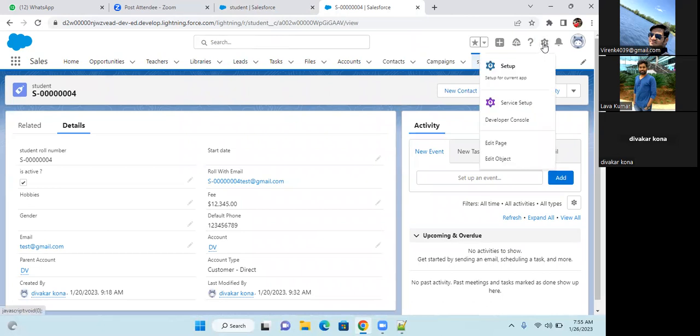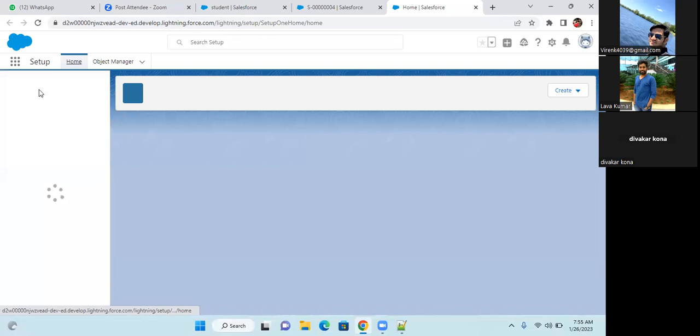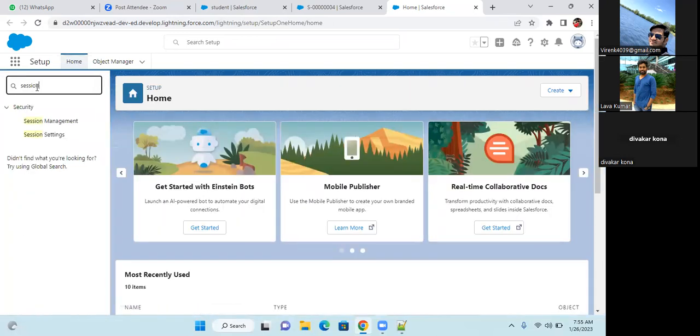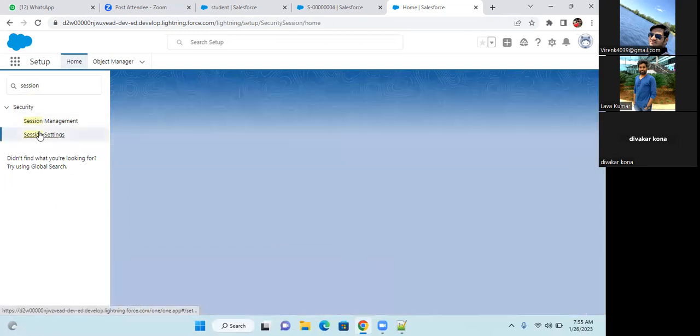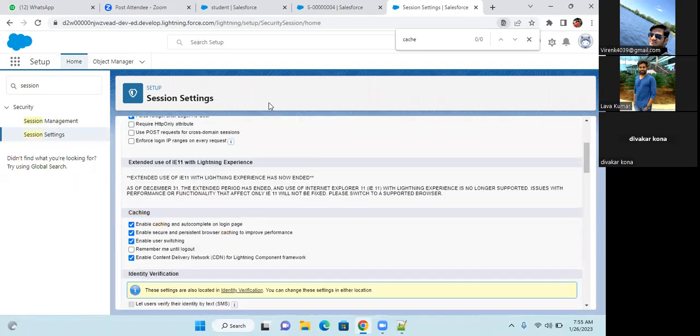We need to remove the cache which is getting stored in the browser for Salesforce. So for that you have to go to setup, then home, search session settings. Once you come in session settings, search for cache, and you will see that there are checkboxes, enable secure persistent caching, these two checkboxes.